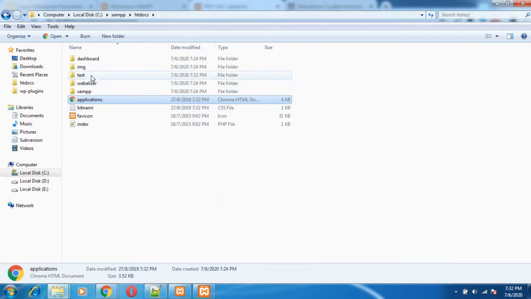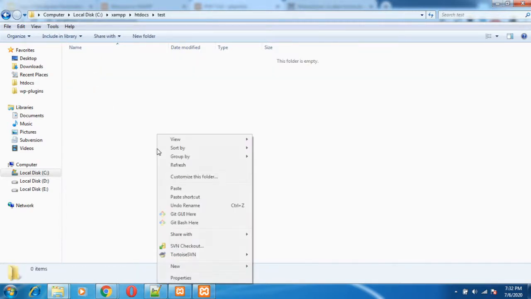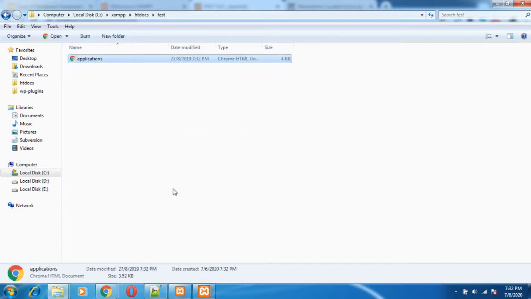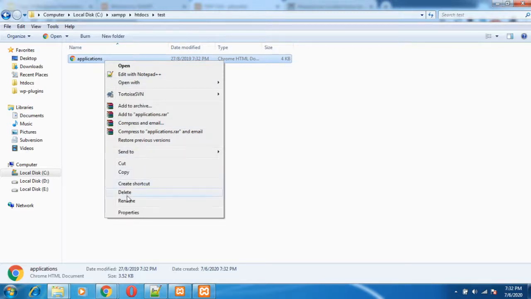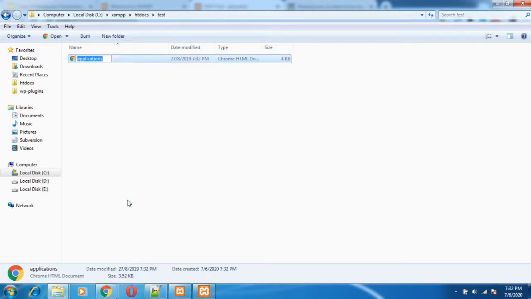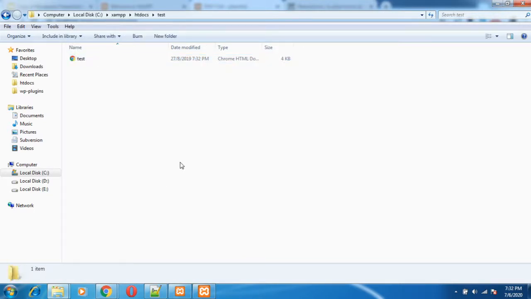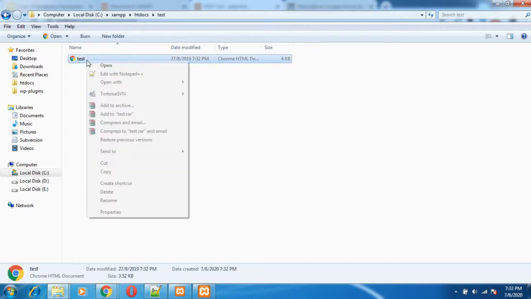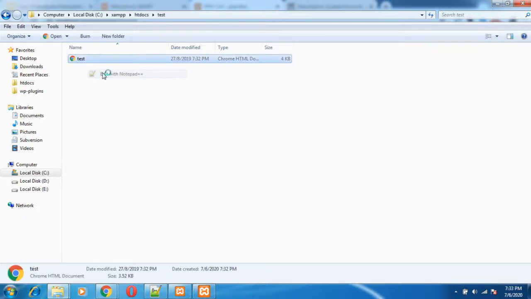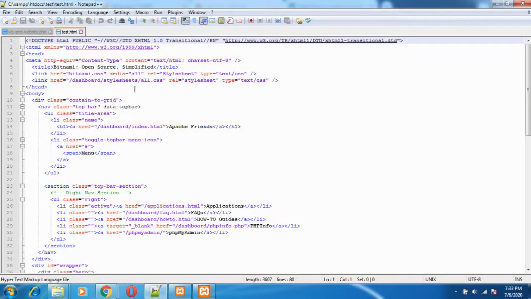So I am just creating a copy of this file, pasting it, and I am going to rename it to test.html. You can edit the content of this one.